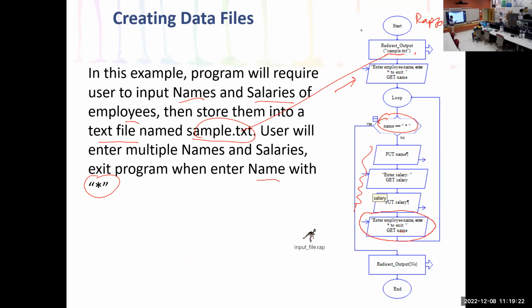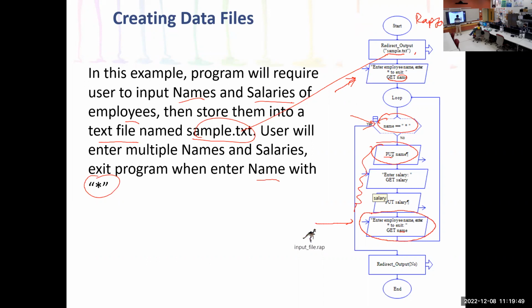So see, you have three rules with the loop here. Primary input, check the condition, and have the action to change the value of the variable that controls the loop. Now, inside the body of the loop, every time you get the name here, right? Every time you get the name, you get the name from the first one here.